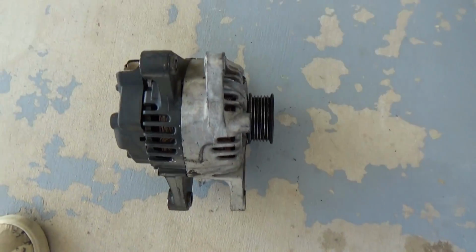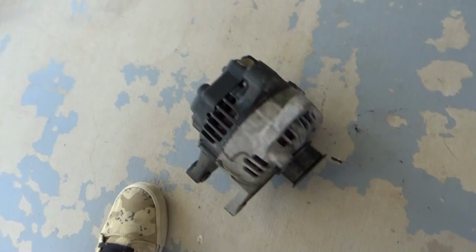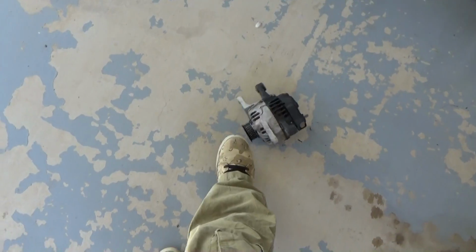Now I just gotta go buy a new one, because there's a $35 core charge on AutoZone. It's $110. So there you have it. Reinstalling it will be just exactly taking it out, but doing it in reverse.